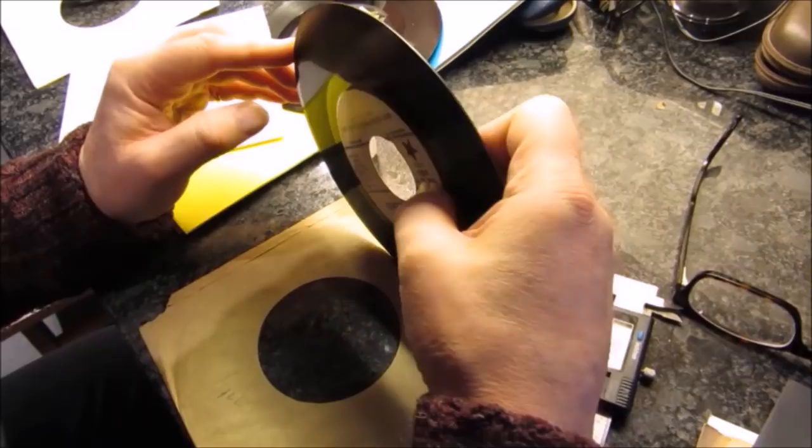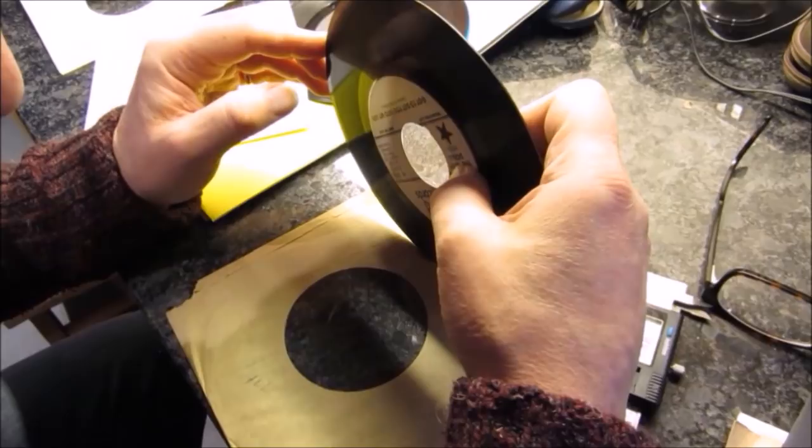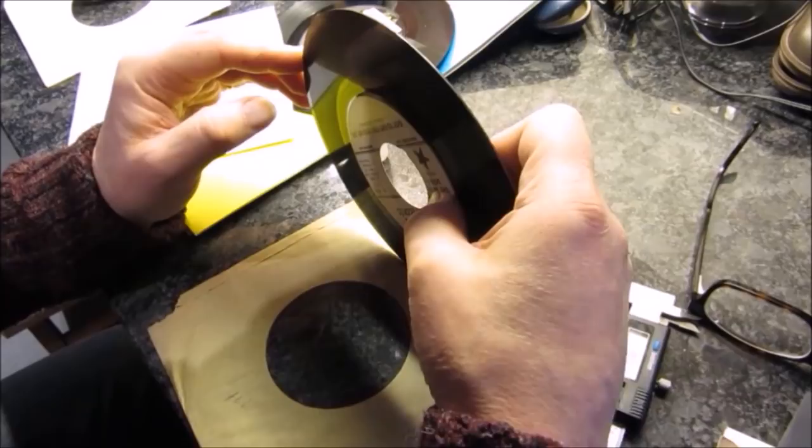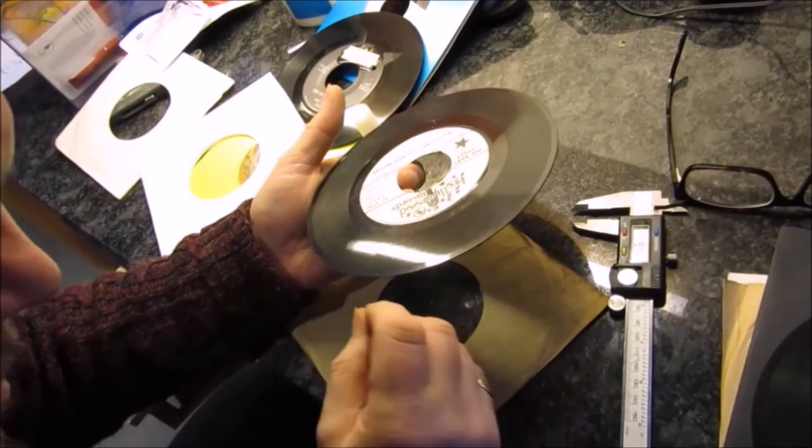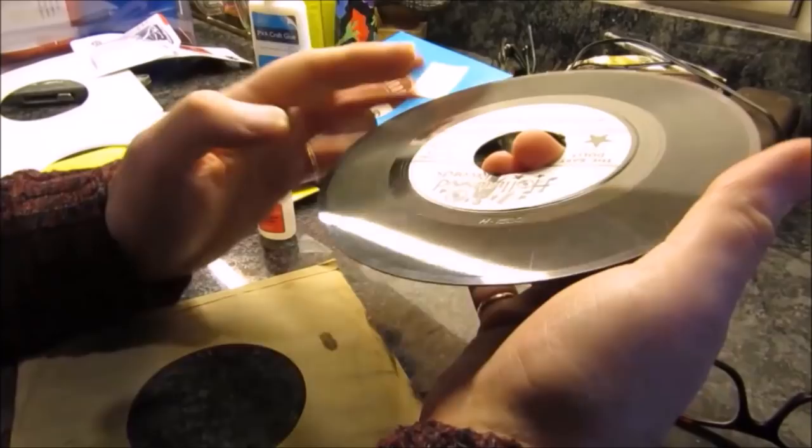Now that should, if you hold it there for a few seconds, that should have a capillary effect, and the super glue will just go up just enough. There you go. And you look on the edge, you can hardly see anything. And I think that the super glue has just gone just a little bit into those grooves. Now that's saved your record.